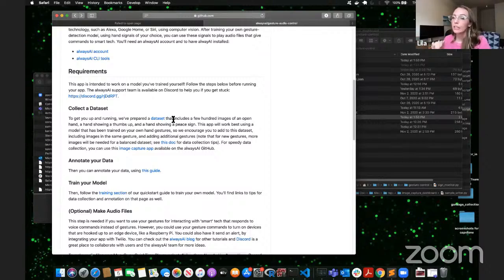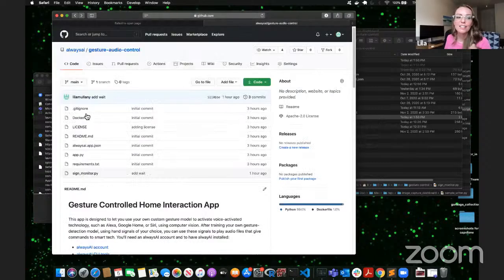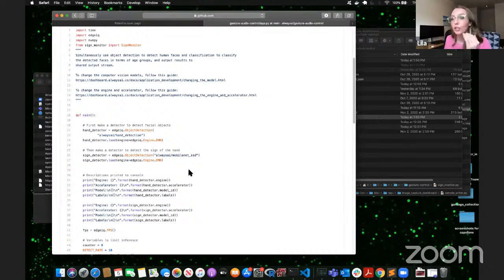And then there's a link to post-training model usage. So what you can do is publish it like he showed you, or you can use a local version and test it out in this app. You cannot use this app out of the box. It's kind of a tease. I've put it up here that you have to train your own model to use it. Otherwise, all you're going to be doing is using MobileNet, which will do nothing. I will show you when we walk through it, but I just want to note that when you train your own model, you're going to publish your model or use that local version tag, and then you're going to have to change this piece of code right here to use your model.